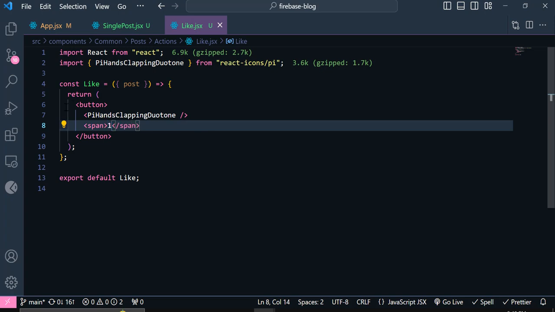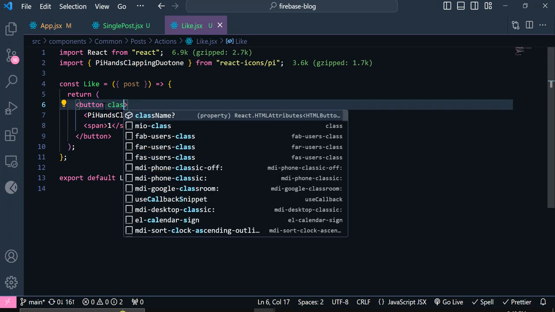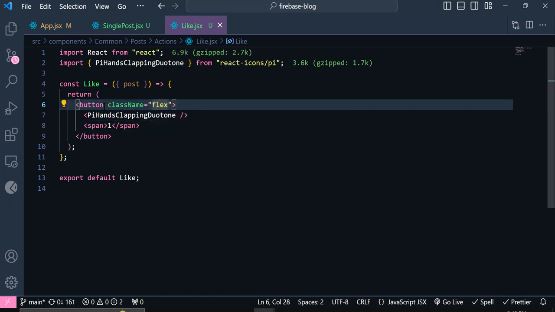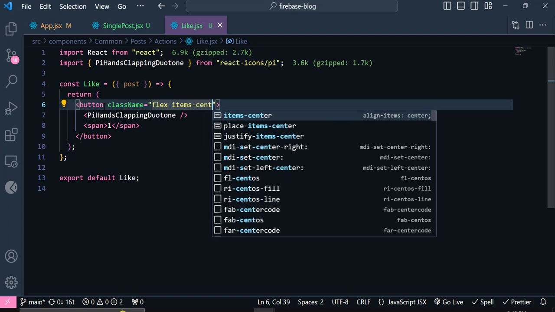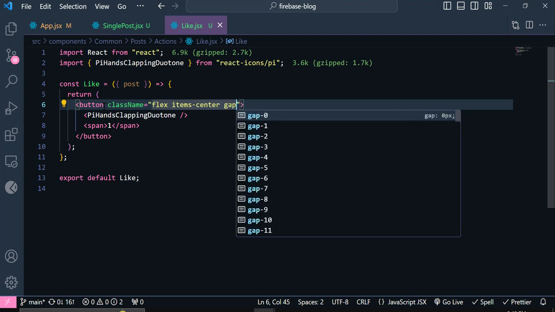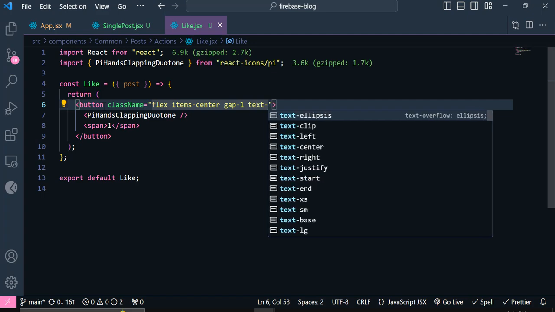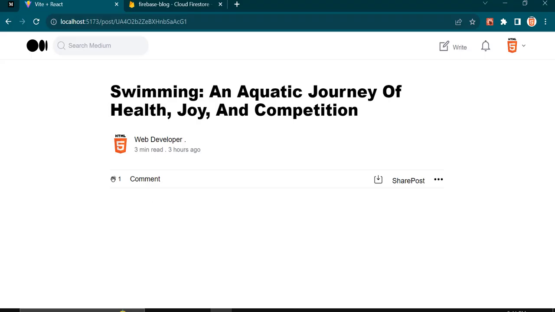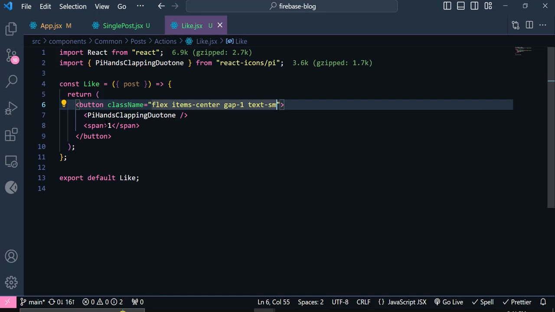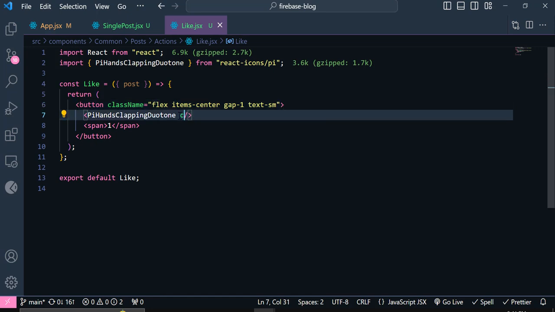Okay, now let's give it a class name. So it should be flex item center, gap should be 1, and text is going to be small. Okay, and we can give style for this icon.